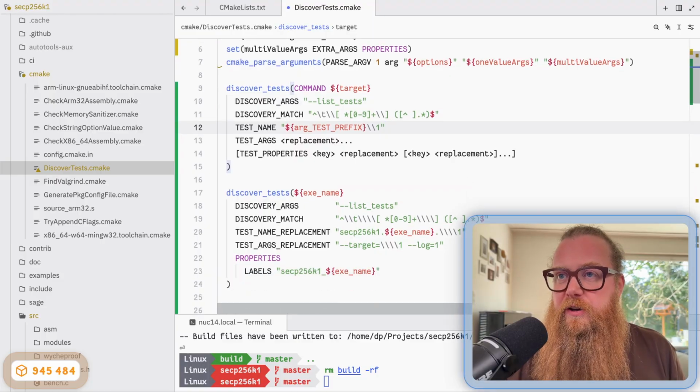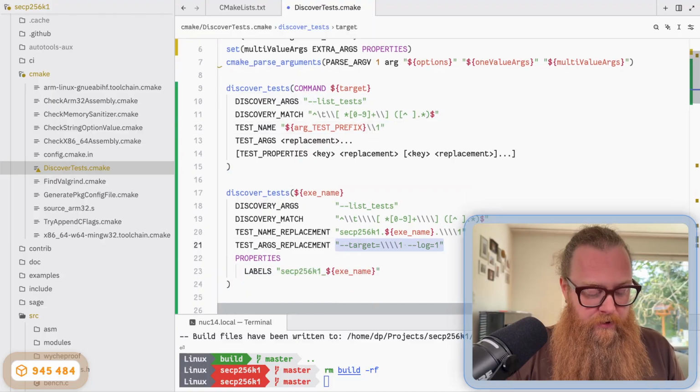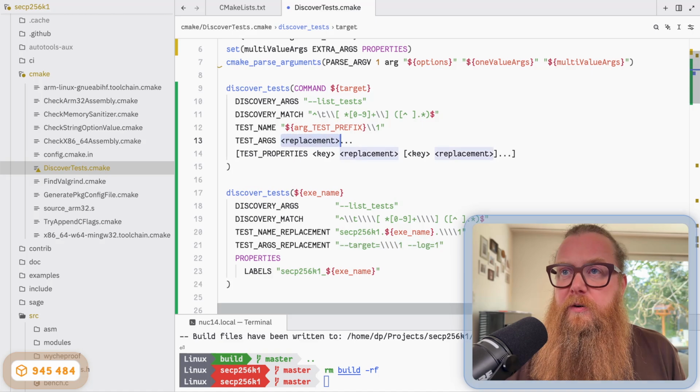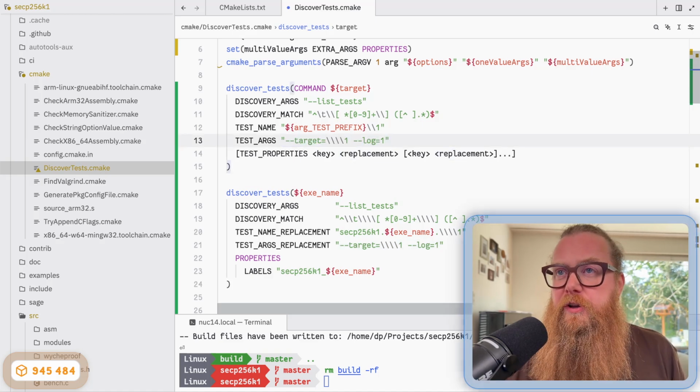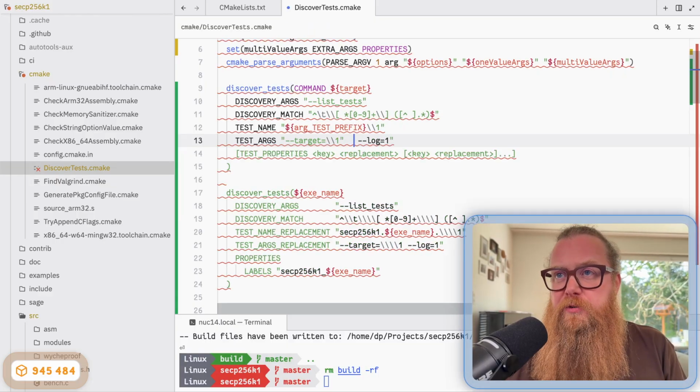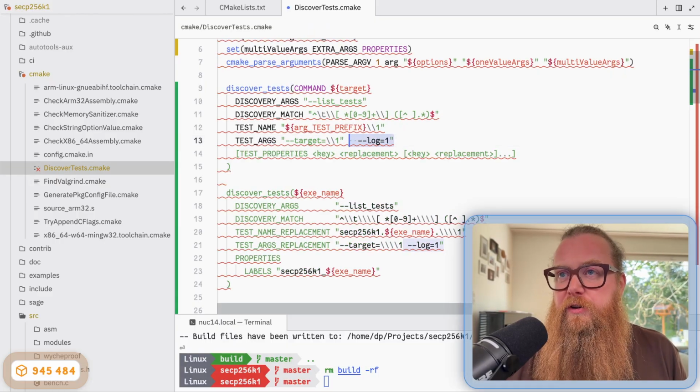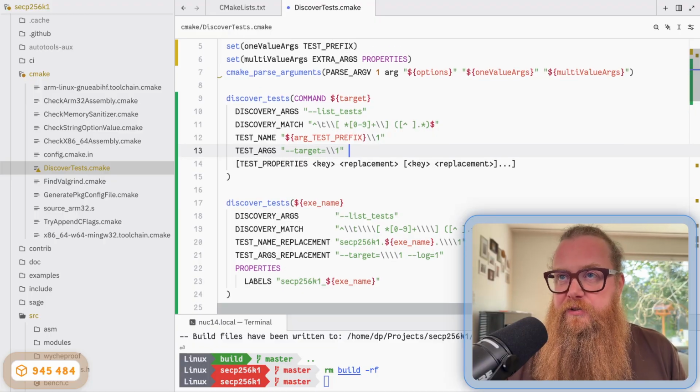And the test arg replacement is this hard-coded string here, but with only one level of escapes, followed by whatever the user provides as extra args.